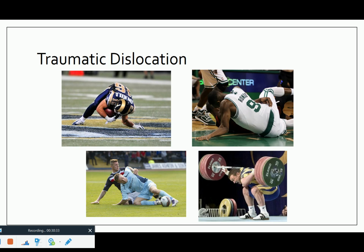Same thing with Rajon Rondo. And I think the soccer player just had an unfortunate event where he was getting slide tackled at the same time or fighting for that ball. His arm was probably down like the guy behind him, but that guy behind him just jams his knee into the guy's elbow and creates this valgus stress. Probably a fracture occurs there too.